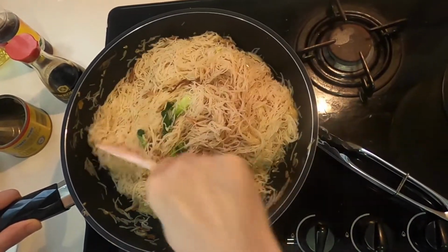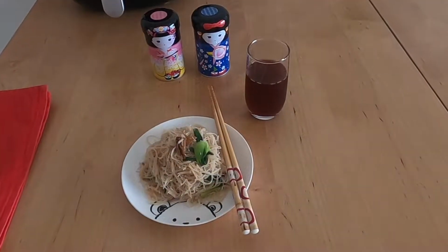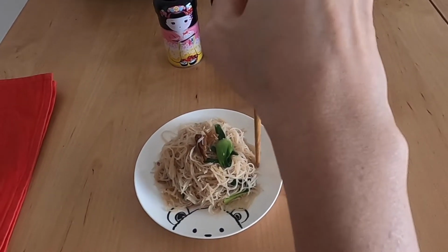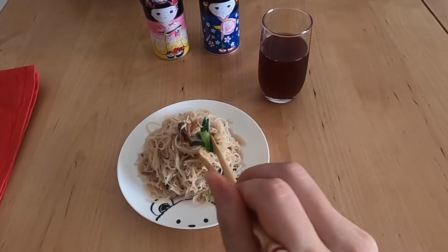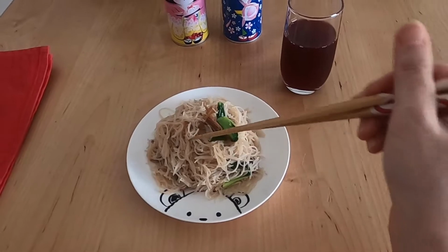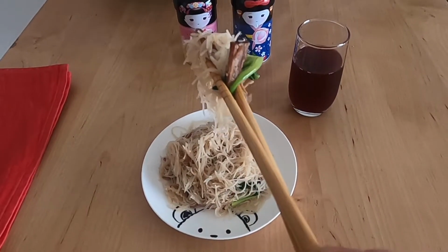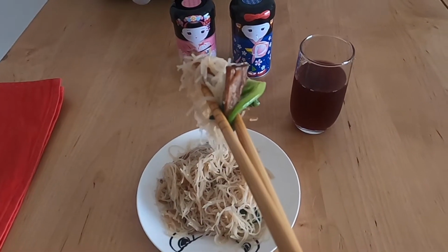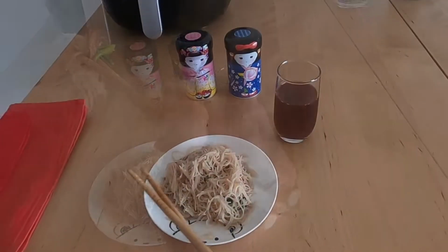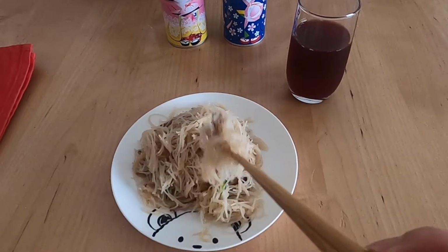And we are done. Okay, now it's time to enjoy the rice noodles. Okay, take some vegetables with the pork. So yum. Simple and good.